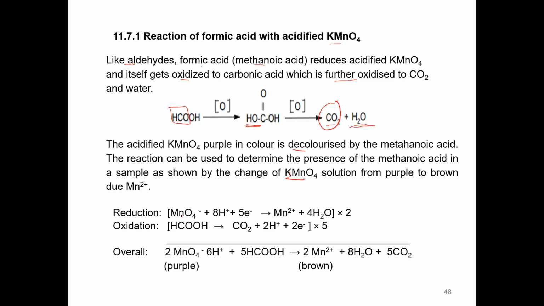So you have manganese plus ni dia punya balance oxidation, HCOOH produce carbon dioxide plus 2H plus plus 2e minus. Okay, so overall equation you will get 2MnO4 minus, which is this color is purple color. Ni at the beginning of the reaction lah, warna purple, react dengan formic acid, so dia akan reduce this manganese compound to 2Mn2 plus, which is the color is brown, plus H2O plus carbon dioxide.